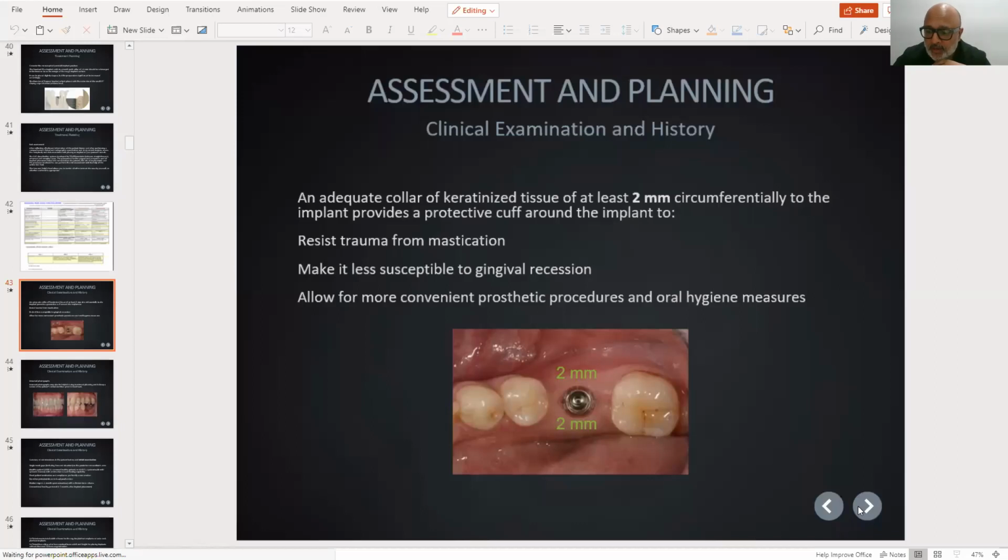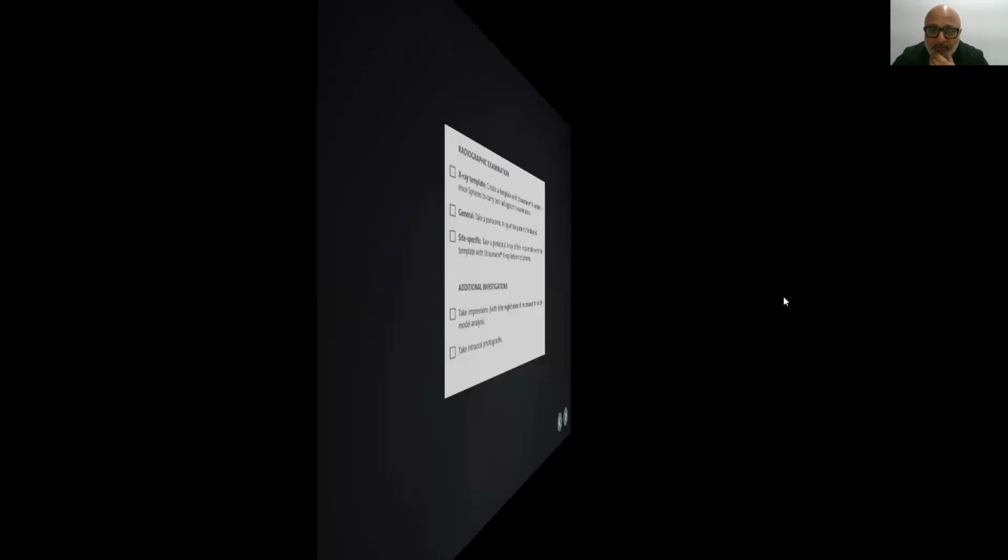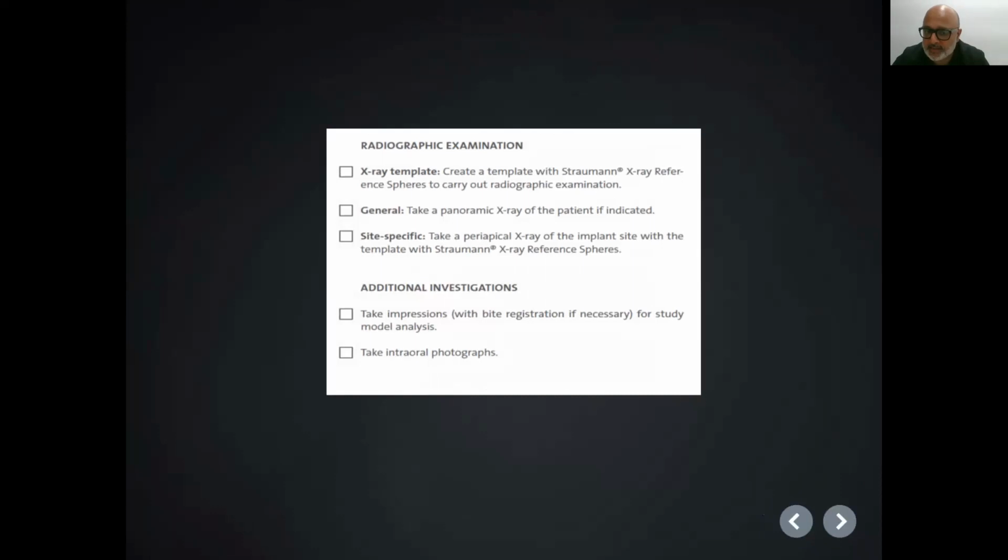This is a clinical exam sheet. This is a great sheet. I love this sheet. And we still use it, my nurses use it almost like a feedback mechanism, so things can't go wrong. You might think, oh well, look, he just gets on with that. No, we still have a step-by-step process, commonly known as a system. And look, it goes through the things you have to measure for that particular site. And I think it's great. We use it all the time. Okay. It has a separate part with the impressions, photographs, panoramic view, site specific, and X-ray template.